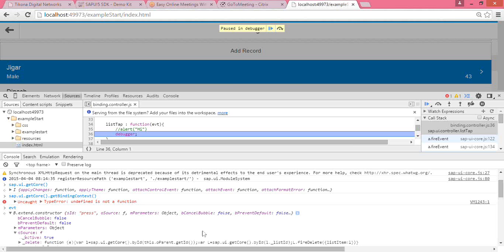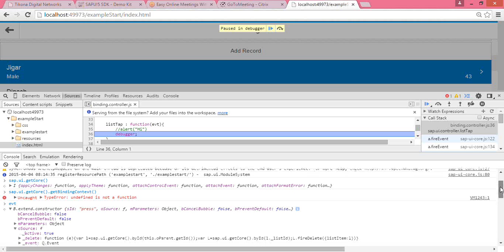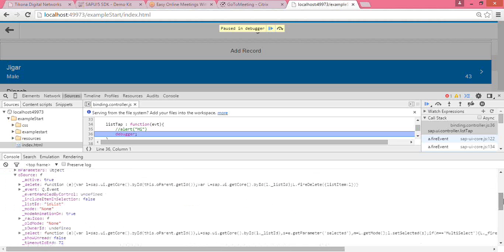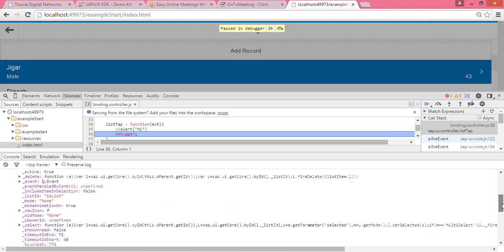Then the source. If you go inside the source itself, it says from where it was generated, from where it was created. Destination is the end part where it is trying to go. Inside the source, you can find almost all the data related to your point from where it was generated. It has the list ID, which is ID list. This is the exact ID of my list inside which the user has tapped. So it shows me the source from where the event got generated.